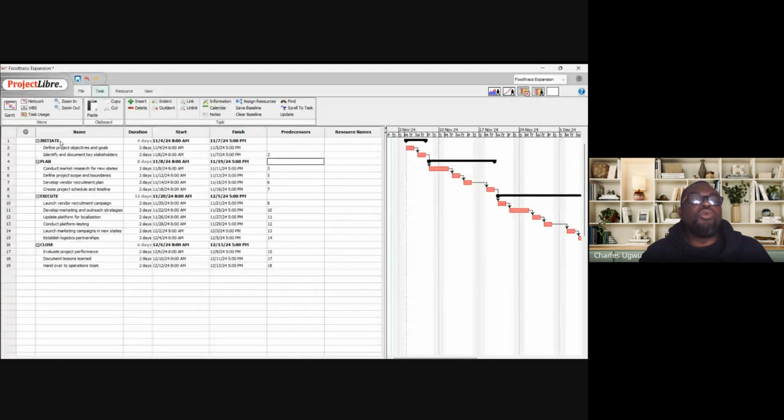What we are looking at is all the items under the stages, that is the tasks under the stages. So we are not capturing stages as a predecessor, and that is why we didn't capture the stage as a predecessor to defining project objective and goal.